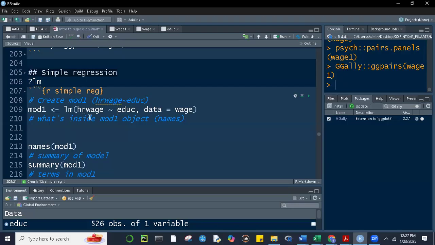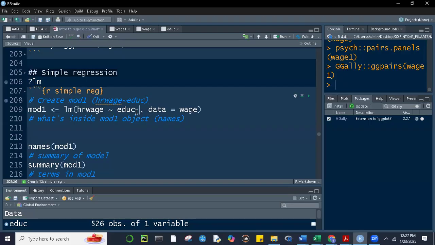All right, so we're regressing. We're going to use first a simple regression where you only have one predictor. Based on the correlation plot, education seems to have the highest correlation, so we make use of education as the primary predictor. The syntax is lm, then your dependent variable, tilde, independent variable.